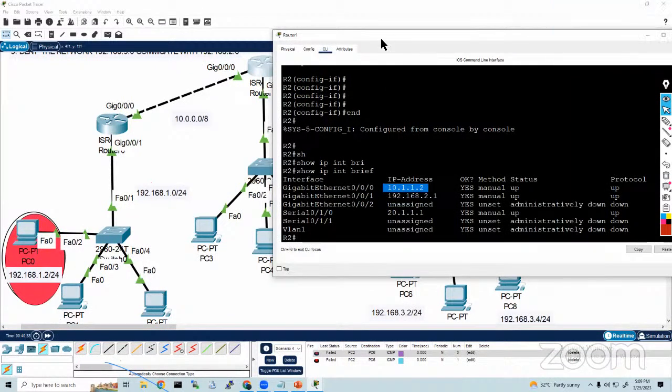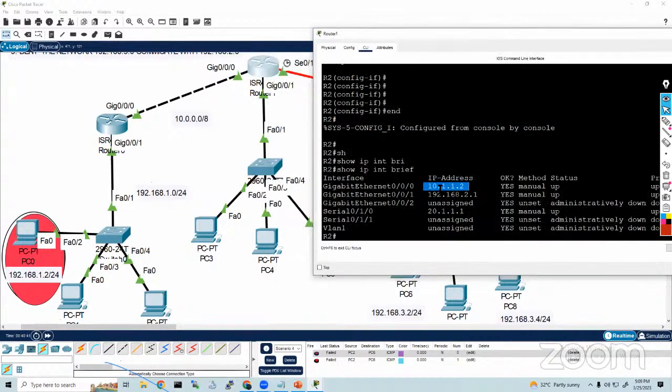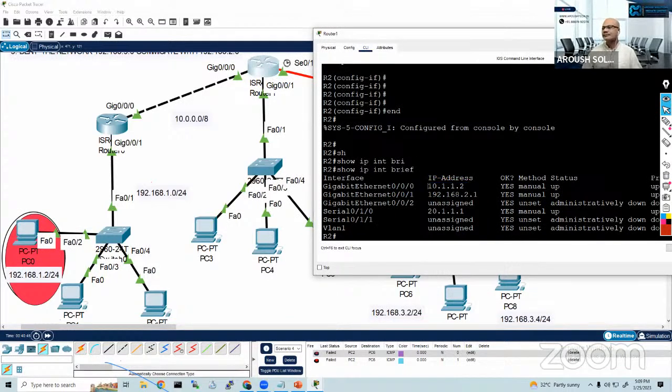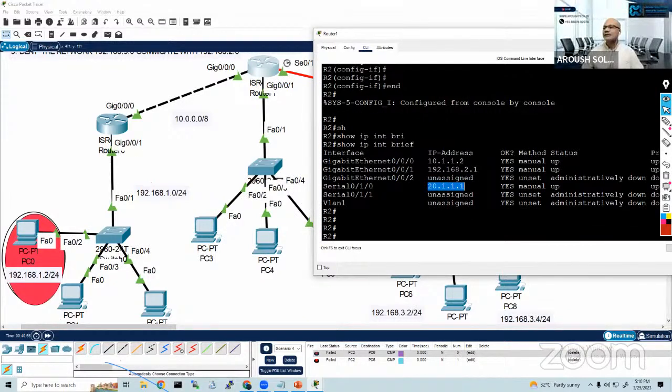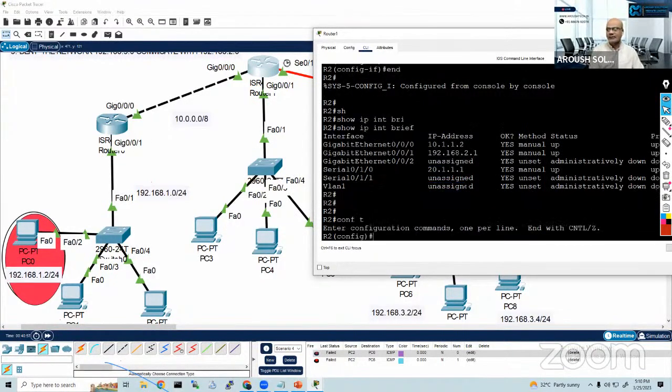Oh, that's the problem. It's supposed to be 10.0.0.2. This is the problem. And the serial one as well is supposed to be 20.0.0.1. This one, right? Yes. That's the reason why it's not coming.